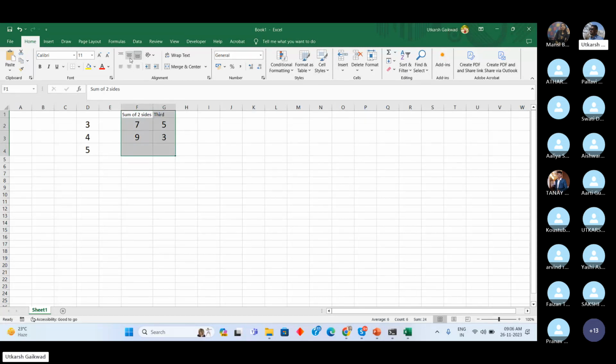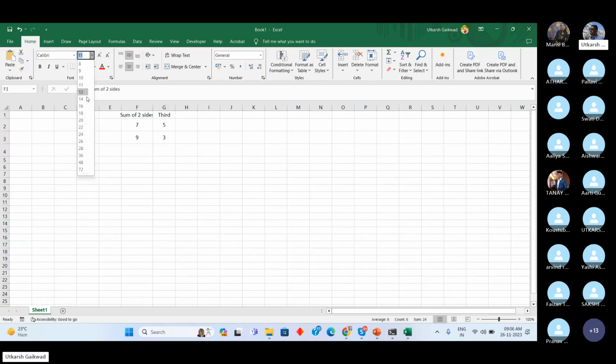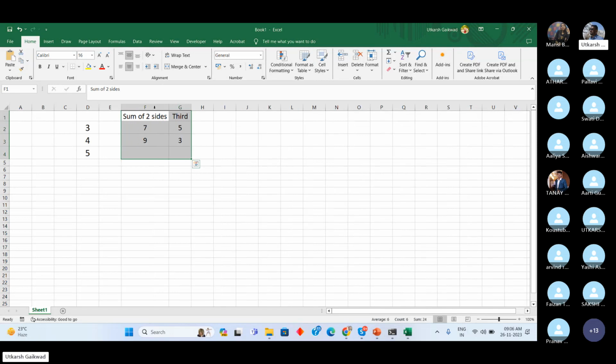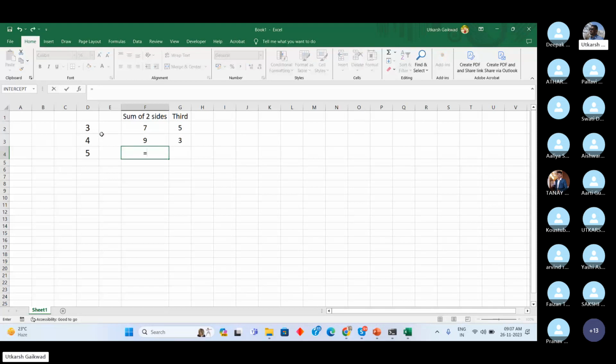Whenever I want to check whether it is a triangle or not, I check the sum of two sides and compare it with the third. Whenever it forms a triangle, the sum of two sides will always be greater than the third. Now let's check one more sum: 3 plus 5 is 8, and I compare 8 with 4, the third side. See, every time the sum of two sides is greater than the third.